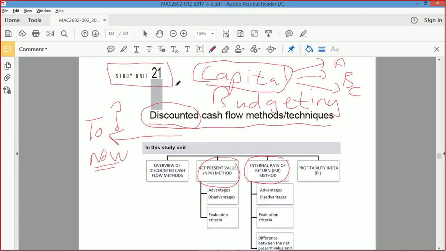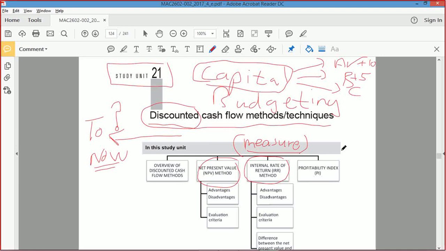You're literally looking at the other measures of value that take time value of money into consideration. Because remember, if we're looking at making a decision, are we going to make a decision based on what we like? So I like this project, or I like that project, or are we going to make decisions based on measurements? In other words, this project is going to be accepted because it is going to increase our value by 10, or this project will increase our value by 5. What are we going to do? Are we going to do measurements or calculations, or are we just going to choose because we like projects? No, we're going to do measurement and calculations. You have to measure things.